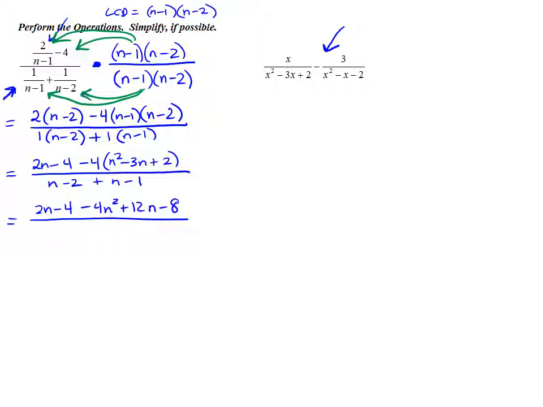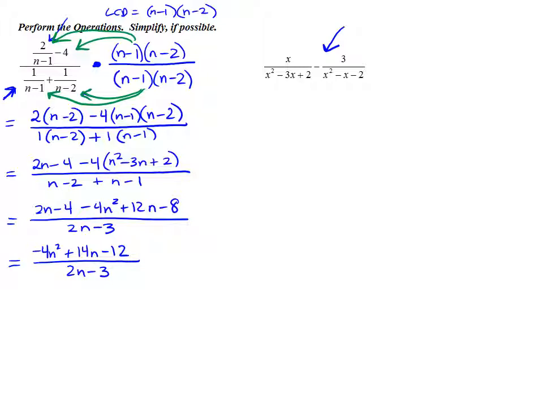I can collect like terms in the denominator because I don't have any more multiplication in that to do. And then finally, in my next fraction, I can collect like terms in the numerator now that all the multiplication is done. So negative 4n squared plus 14n minus 12 all over 2n minus 3. So that's the fraction simplified in terms of collecting like terms. There may be a common factor though.